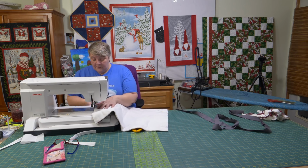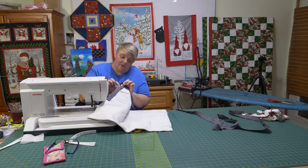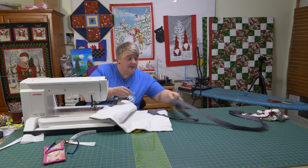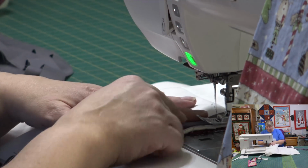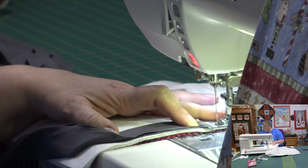Now just a regular stitch. When you start, you want to start about 5-6 inches away from the start of your binding, because that's going to give you the opportunity to line this up and make a nice smooth edge, very similar to the one that's here, okay? You want to keep everybody consistent. I'll show you how to do that. So like I say, start a bit down. I'm going to start on the triangle, okay?